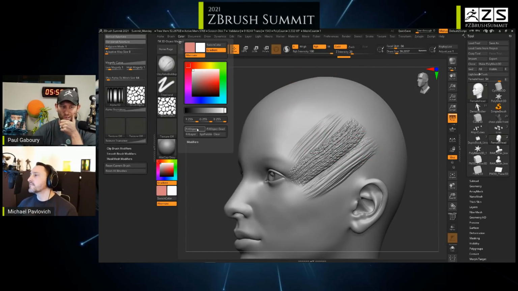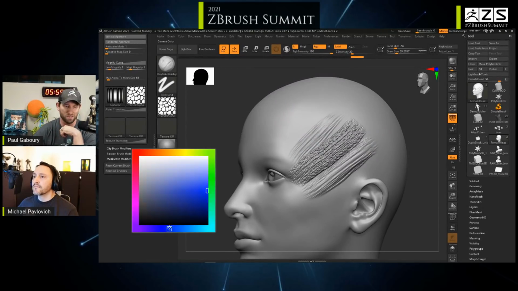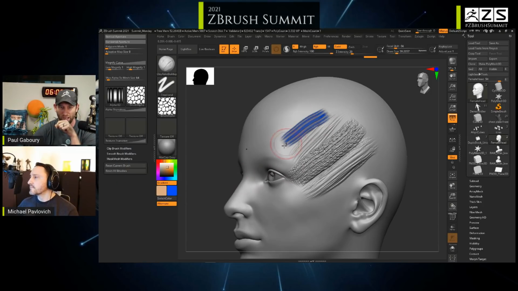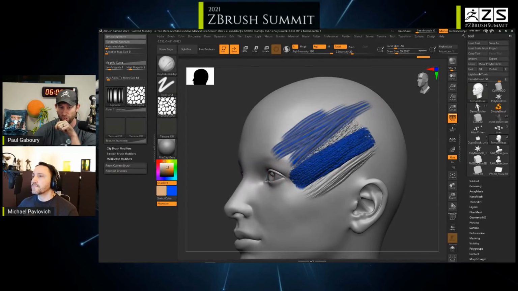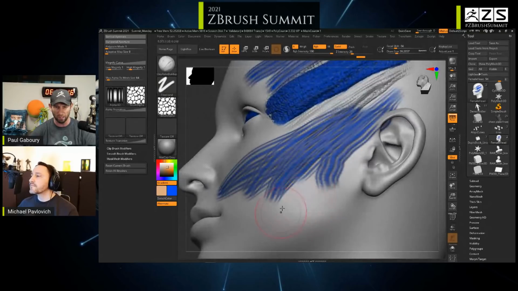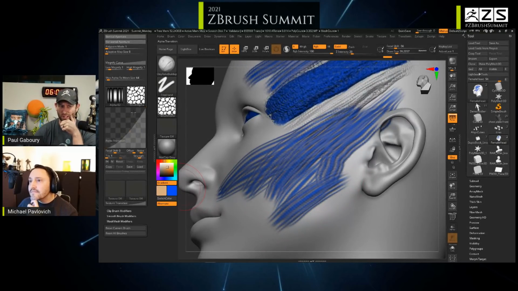So I'm going to color fill this object. Okay. And now what you can also do, besides using a texture, is you can actually just use your colors here too. So let's grab something kind of bold, more blue, and let's go to the end of the spectrum, right? And you can see I can have them blue, but what I can also do is, with the gradients, I can mix a little bit of color. And now what I can do with this is start using a gradient or not using a gradient, right? So when I go a little bit lighter, I can have a little bit of this, but you also have transitional ability here. Okay.